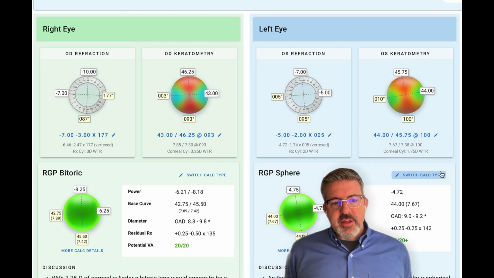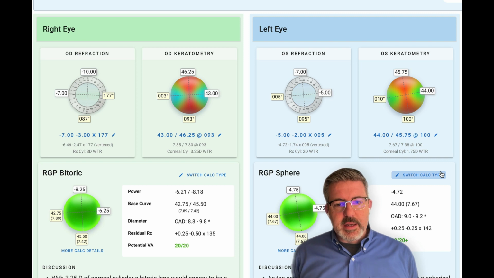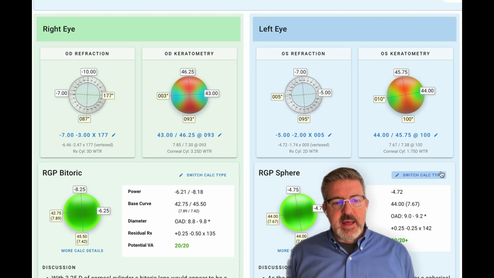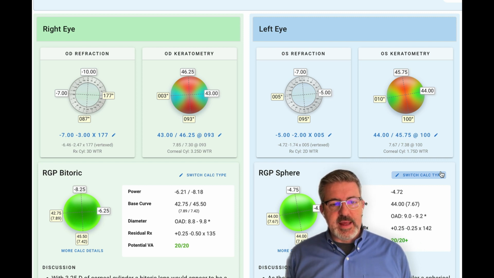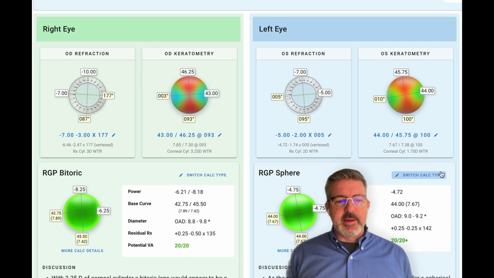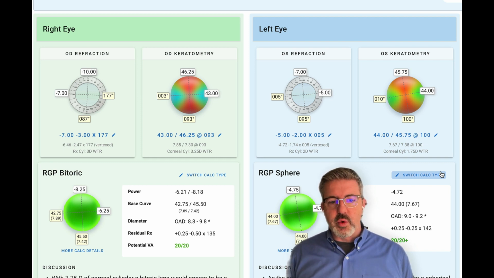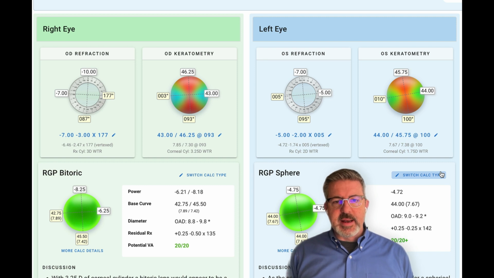So, just to point out a few things here. One, you can see that I've added kind of a topography of the keratometry just to kind of visualize where the steep and flat meridians are. There's also a tear lens pattern based on how that lens will fit on the cornea. And that again is to kind of help visualize exactly what you can expect for a fit here.